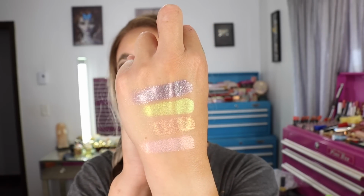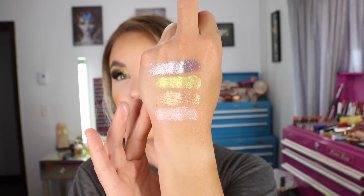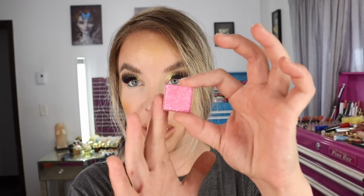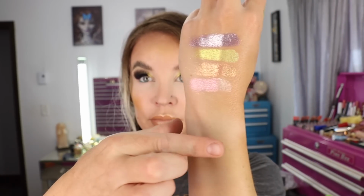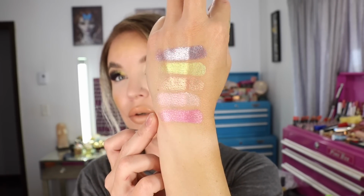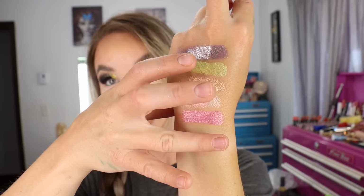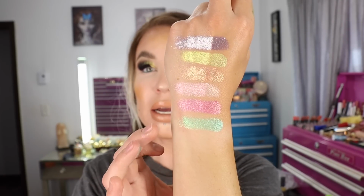Let me build it up a little bit. Your eye is just drawn to that shiny purple shade. This next one is the shade Spectrum. That one is Spectrum. And then we've got Hyperspace. This is a really beautiful shade of green, with this really pretty yellowish blue flip to it. So that one right there is Hyperspace.